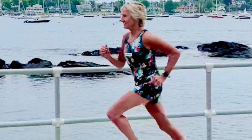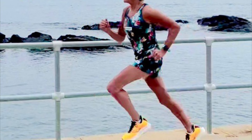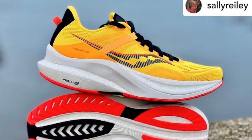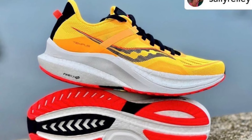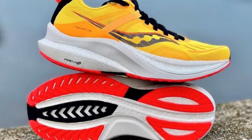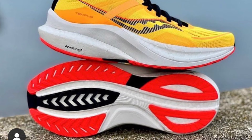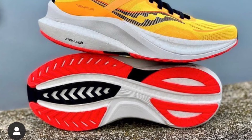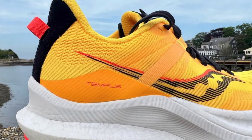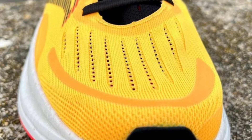Sally, with a 3:26 marathon PR and also podium second place at the New York City Marathon in 2019 and 2021 in her women's 60 category, says: as a neutral runner who prefers neutral shoes, she really noticed the medial support but got used to it. After three runs it feels more natural, perhaps needing a break-in period. The platform is very wide and the fit quite roomy and wide in the toe box — awesome for high-volume feet. She needed the extra lacing hole to secure her heel on uphills. The bounce is fun, naturally — it's Power Run PB, and the Endorphin Speed 2 is one of her favorites for that PB fun factor. She agrees that your stride benefits from a forward roll because of the toes sinking in the lower PB foam. Great weight and stack, no hot spots after three runs. Thumbs up, especially for those looking for a bouncier light stability shoe.